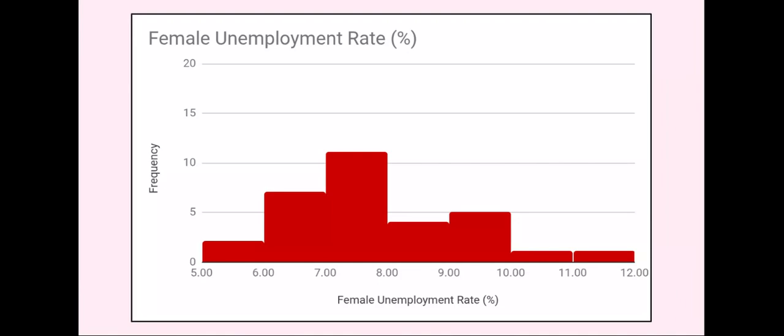Now let's take a look at some of our data, starting with the histogram of our female strata. This histogram shows the frequency of the different unemployment rates from 1993 to 2023. The highest interval being 7% to 8% shows that over the course of this period, most of the unemployment rates were between those two percentages. From this, we can determine that our mean unemployment rate will most likely be around that number.